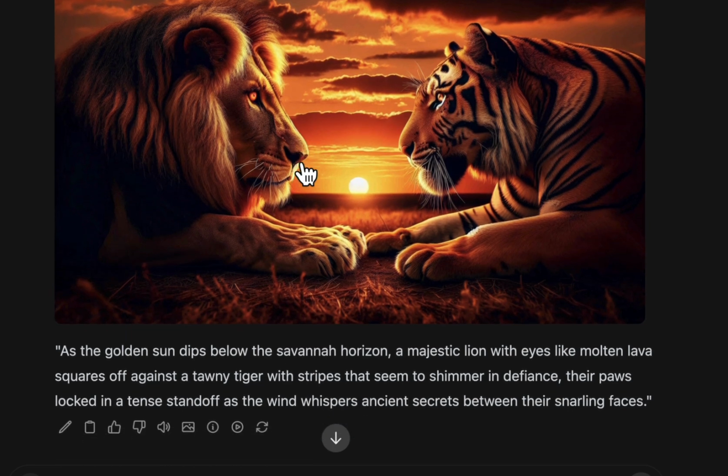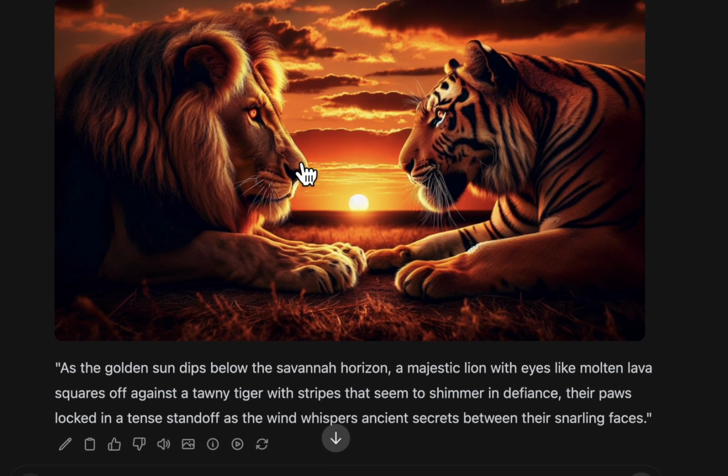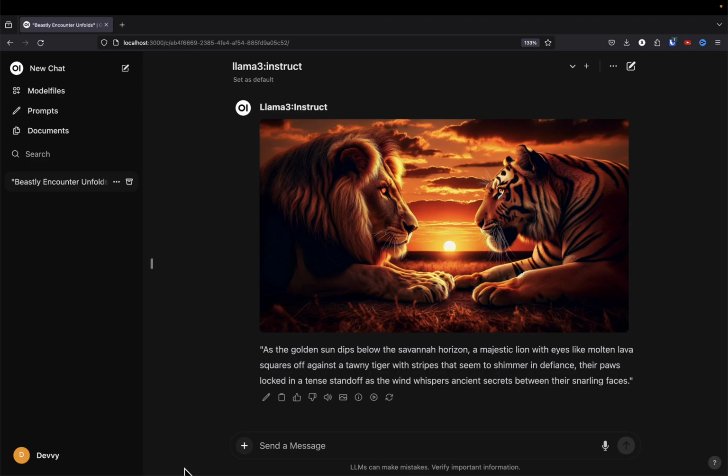Now, I will call out one thing. This is not entirely free because we are using our OpenAI API key. Now, you may be curious on what the cost would be on that. So if you hang out to the end of the video, I will show you how you can see how much it's going to cost for creating certain types of images using DALL-E.